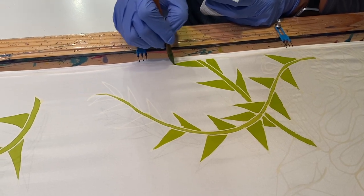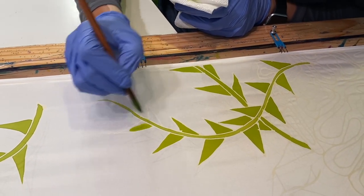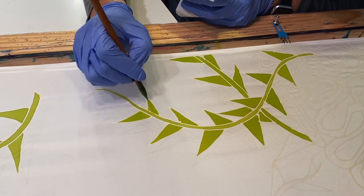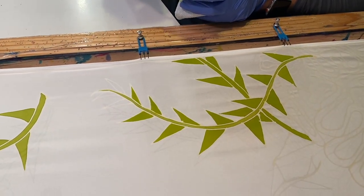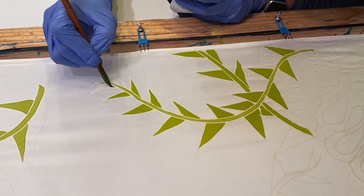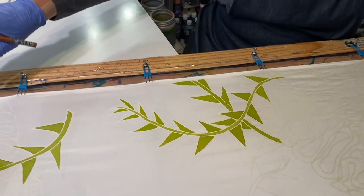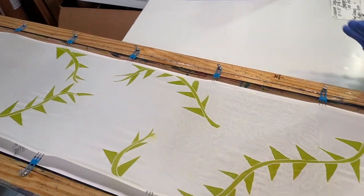For painters who paint on canvases, sometimes when you're painting you get sidetracked by something in the design — you can't afford to stop when you're painting with dyes. Because if you stop and go to another part of the design, the dye is going to dry in that area and you create a hard line that you may not want. You've seen the rest down here — the majority of the leaves have a fairly flat color.